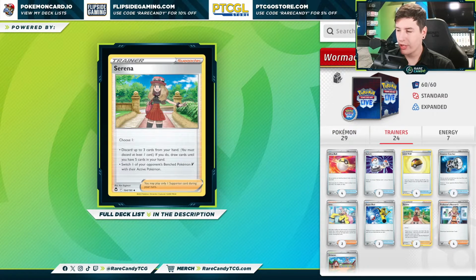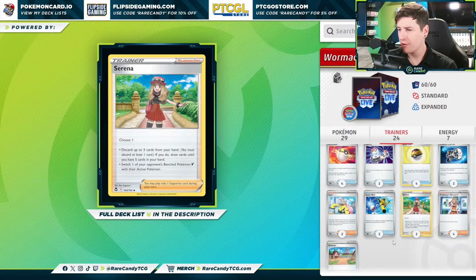In terms of our trainer cards, this list is actually really streamlined. As you can see, there's not a whole lot to go over, but I will highlight we are playing 2 copies of Serena instead of Boss's Orders, because without it, we would only have 6 draw supporters in the deck, which really won't be enough to work with. So with Serena, we at least have the option of a gusting effect, even if it is a little bit limited to just Vs, or a discard and draw up until 5 effect, which of course is still good for our deck because we want to discard our Pokemon.